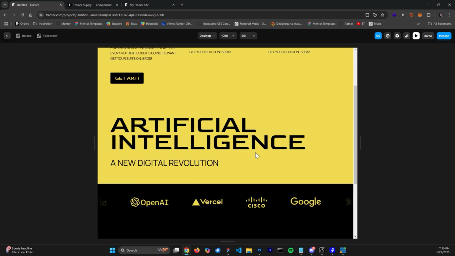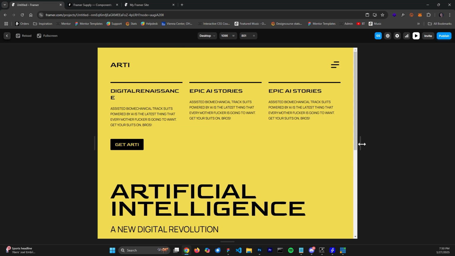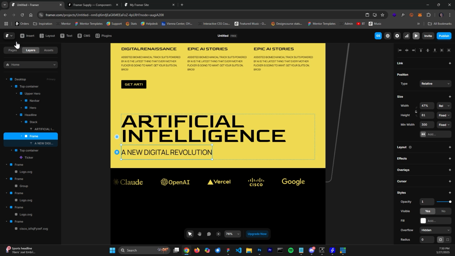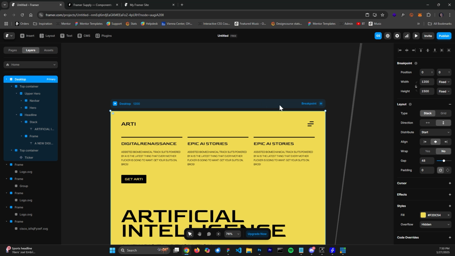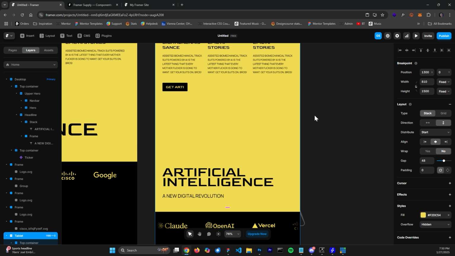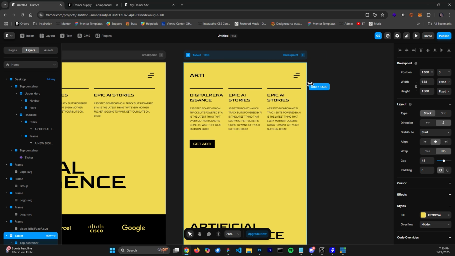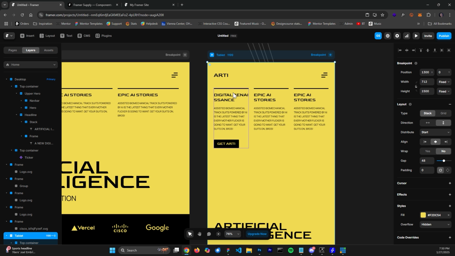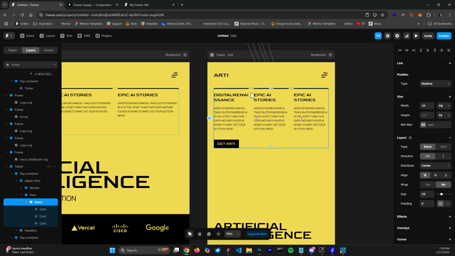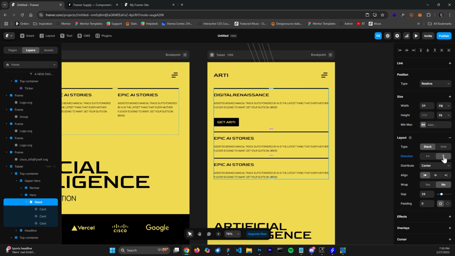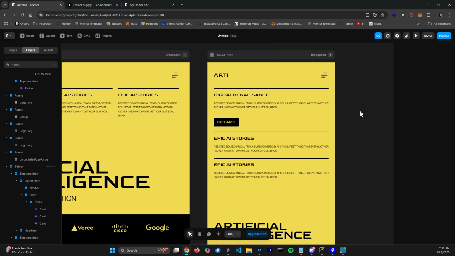So now that we have that, the next thing we want to do is the breakpoints. So we click breakpoint right there and we'll choose tablet right here. All right. Let's bring it in like around here. And then we're going to go ahead and adjust this element and change that from columns to, or rows to vertical, essentially. So these are rows, 3 rows now. And look how it just works. It's like, sweet, man. All right.